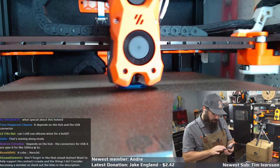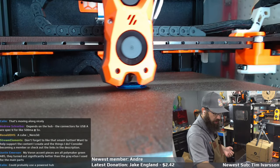It is a cube. And I'm going to go get my water bottle because I'm thirsty. I'll be back in 1 minute.